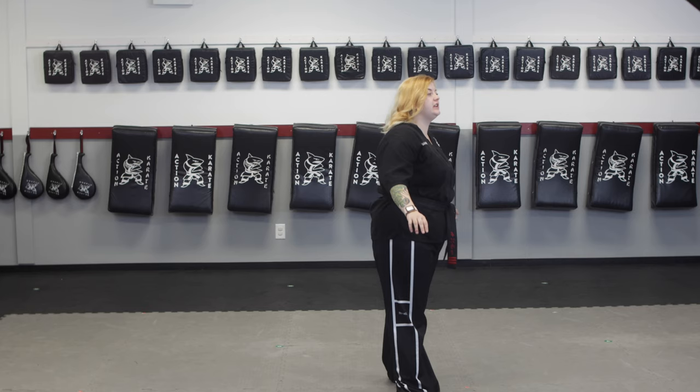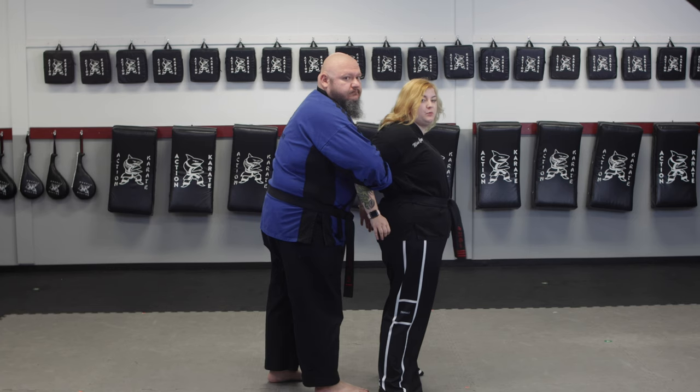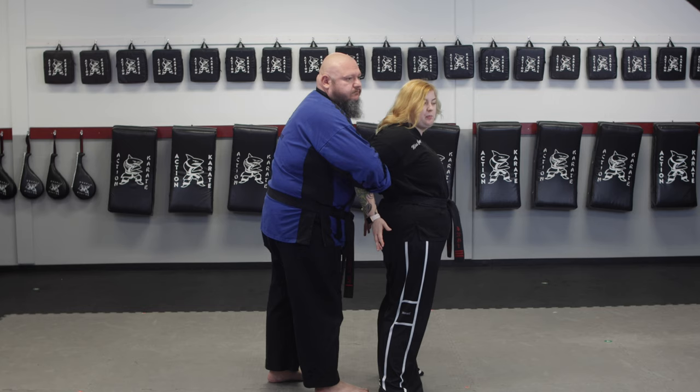It's a double arm grab. So he's going to take his arms and slip them through both of my arms here. What I'm going to do first is I'm going to do two palm strikes. Some people have seen it as double pinches. We're going to do palm strikes today to the groin. Okay, so I strike, strike.